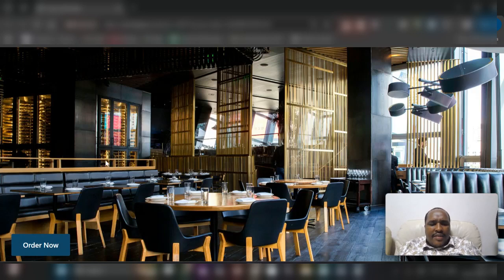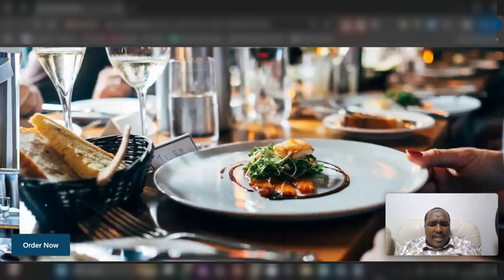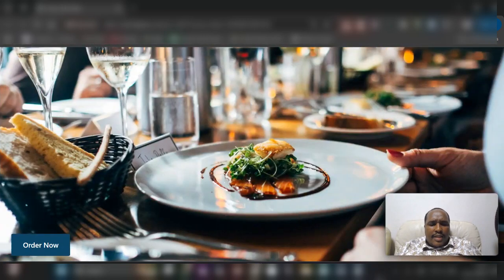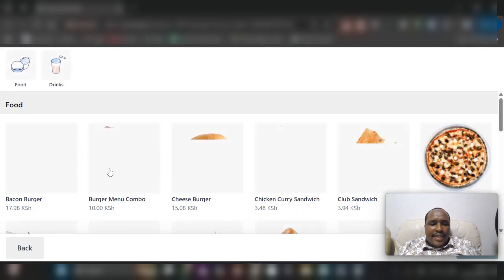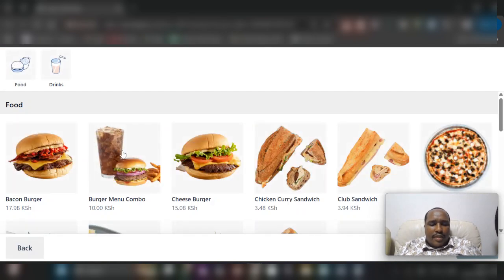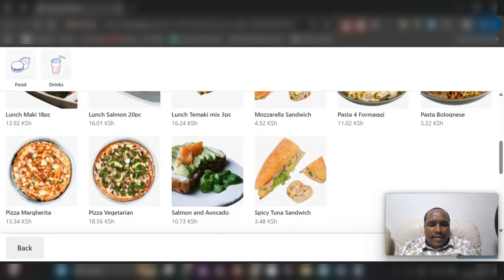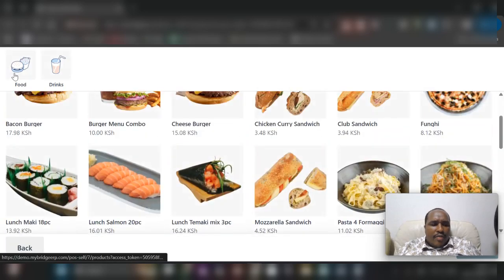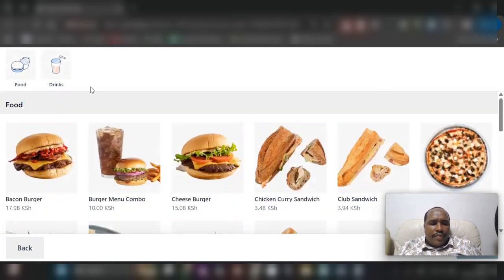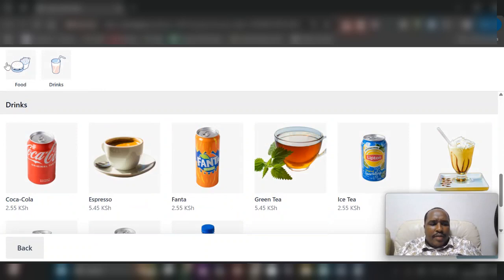So the self order. Now, as you have seen, the images that I've just added, let's say this is my restaurant, it is a slideshow. I can showcase different things just here. And we have a button here which says order now. Once I click on that, as you can see, we allowed only food and drinks. I can always see all of them just here, and the category for drinks starts here. I can click like this and I'll see only food, and then I can click on drinks, and they also appear.